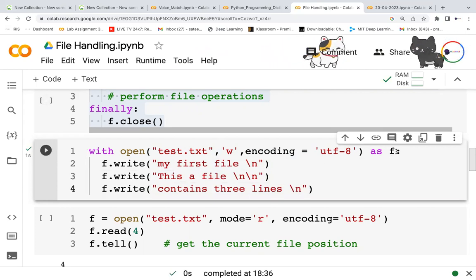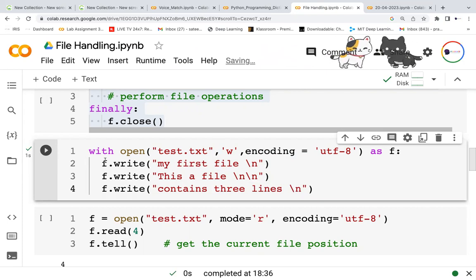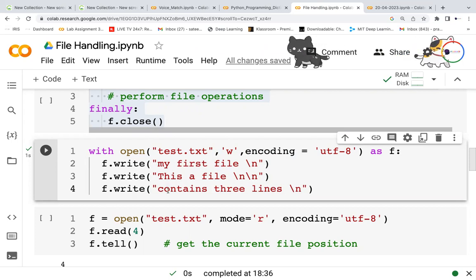Whenever I'm trying to access any operations, I should be using this f. So f dot close, f dot write, f dot read. After opening the file, I will be using that handle to do all the operations available for file handling, like closing the file, reading, writing, and any other operations. So I'll be doing f dot, because of that handle. Now I'm trying to write.